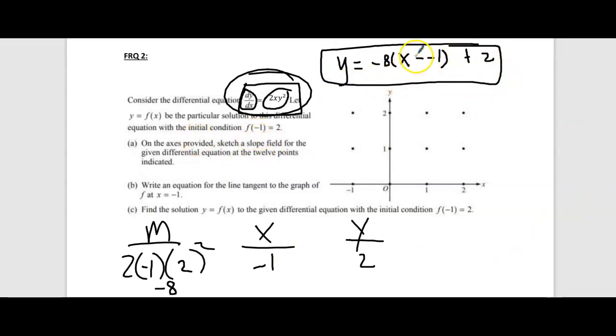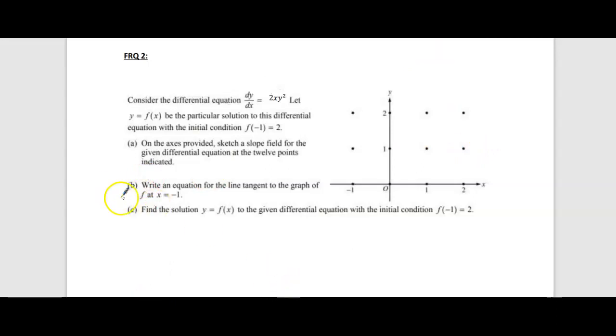The formula has a minus, but I'm plugging in a negative, so you have double negatives there. Some of you went ahead and changed it to a positive, which is fine. Just be careful. All right, let's go ahead and take a look at part C.